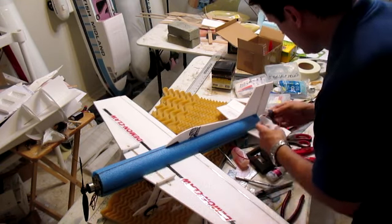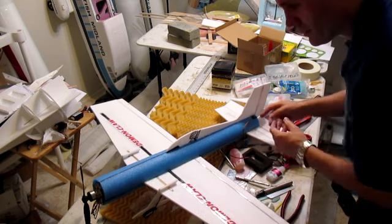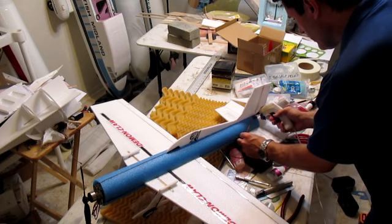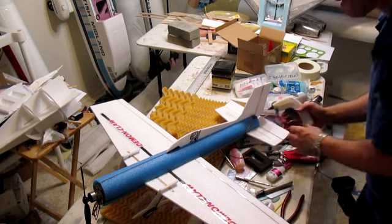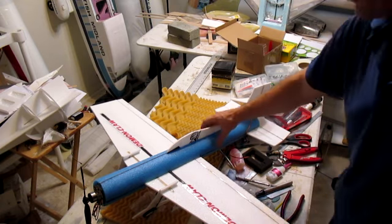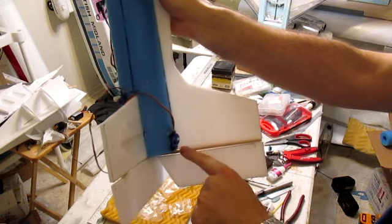Check that out. And just pop that right in there. Just like that. There's our rudder servo. Take our hot glue gun and just run it right in there. There we are. And there's our rudder servo. So all of our servos are now installed: aileron, elevator, rudder.